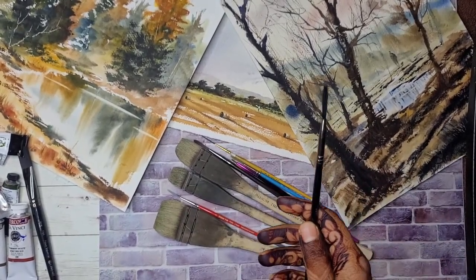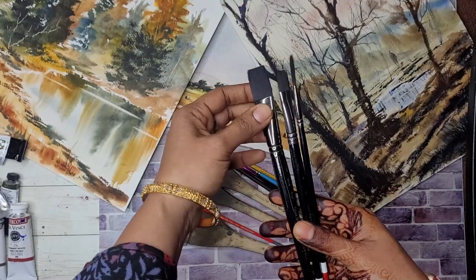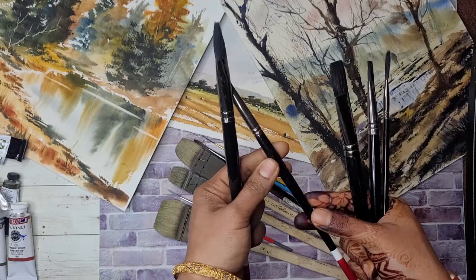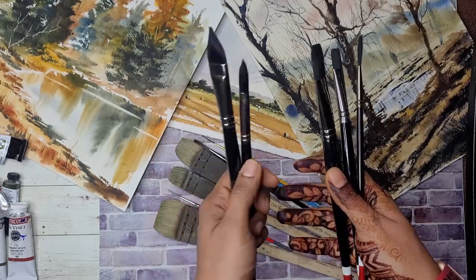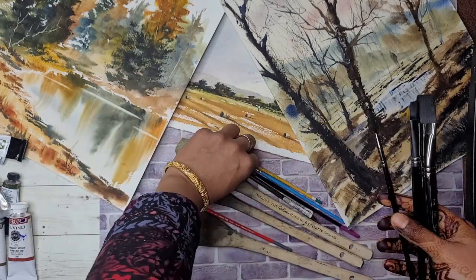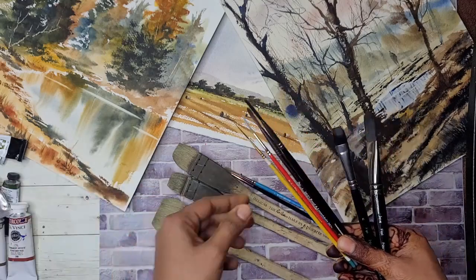The set includes two flat brushes that I also use if I have to do buildings, which I don't do often — there's a three-quarter inch and a size 8 flat brush. The other brushes in the set I don't use are the cat's tongue and the round — a number 10 and a number 8 I believe. But these three from the set come in really handy so it's worth the price. So I have these four rigger brushes that I use for all my tree branches, fine thin lines, twigs, and whatnots on the ground.